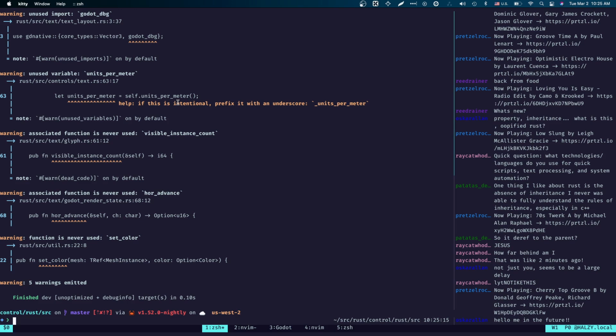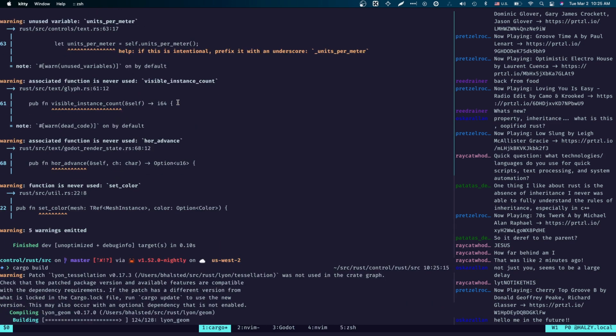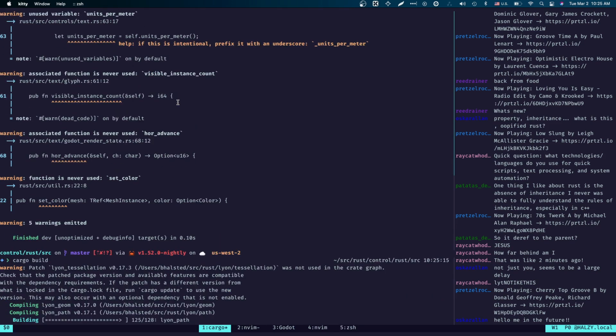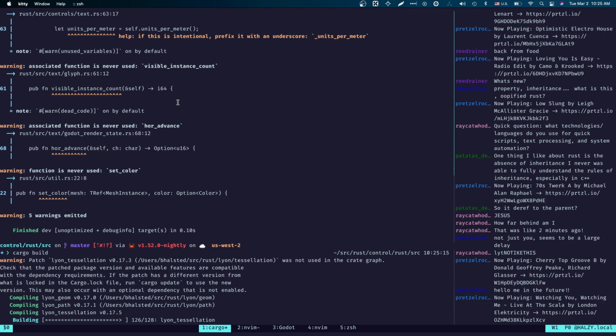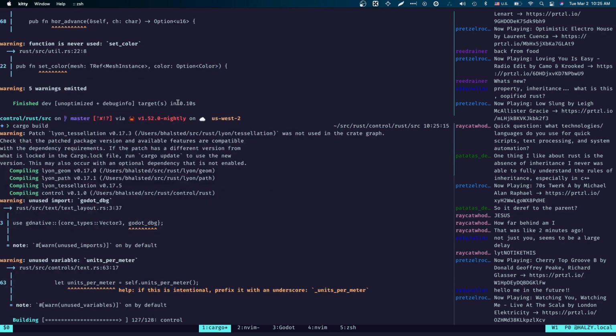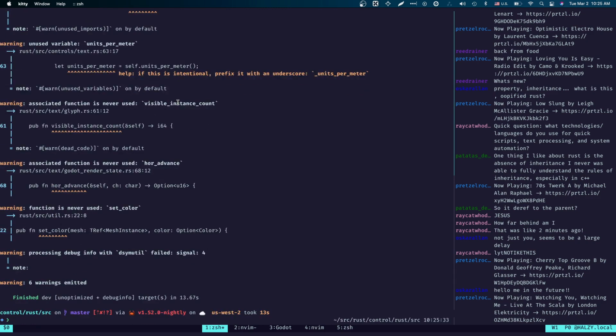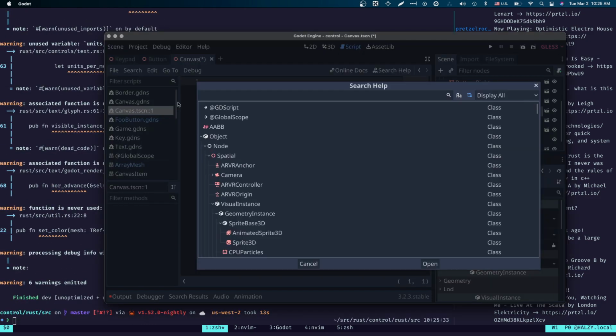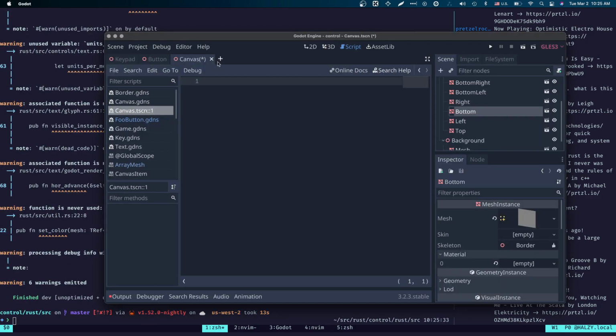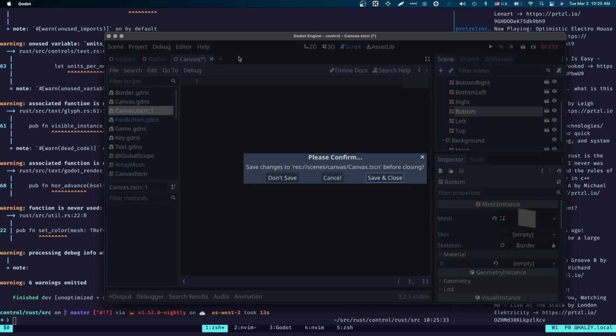There we go. Cargo build. Alright, let's restart this. Get this set up.